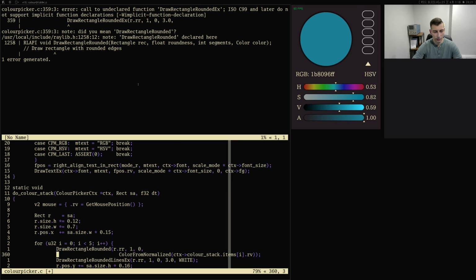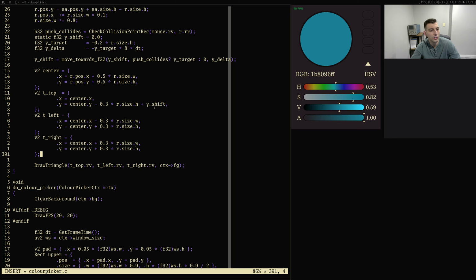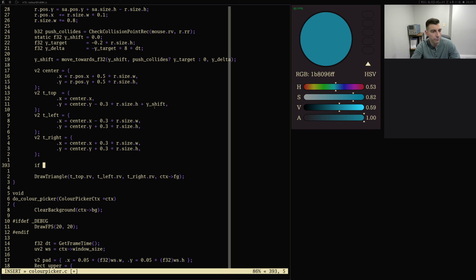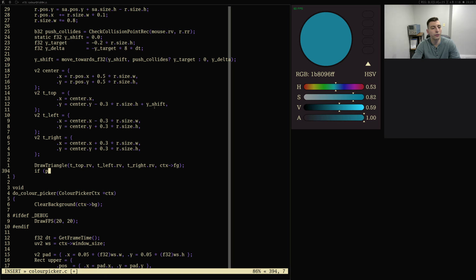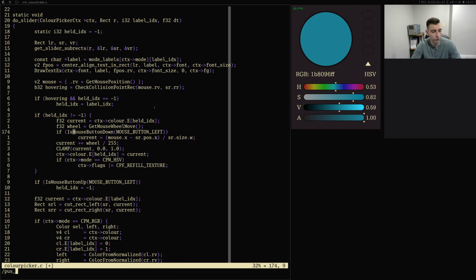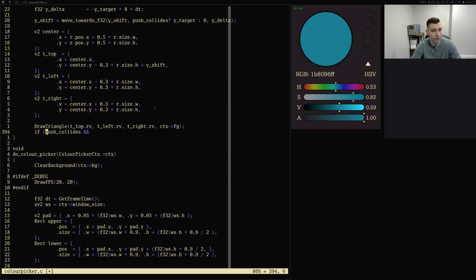down here, so if push collides and mouse button, we're going to push something into the right index. We're going to draw the triangle first, if push collides and mouse button pressed, push collides. I should have marked that one.